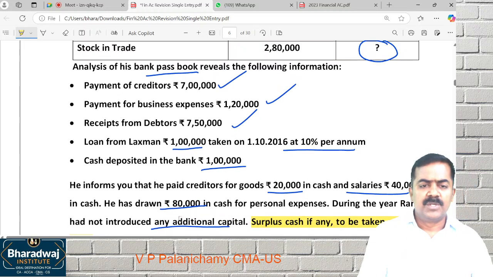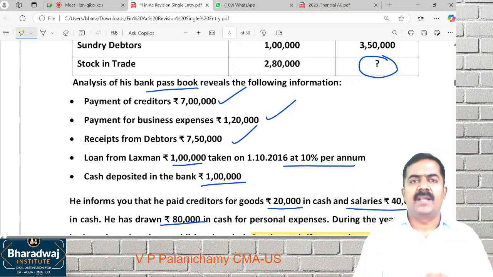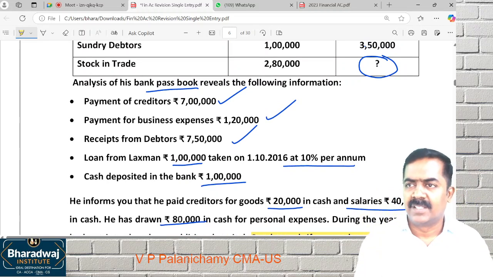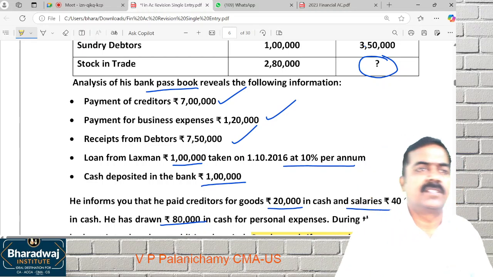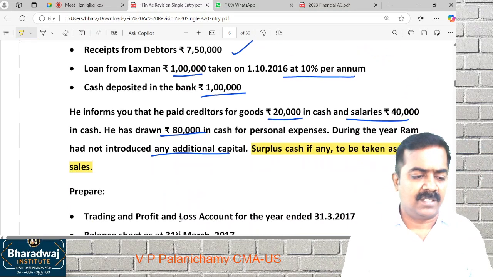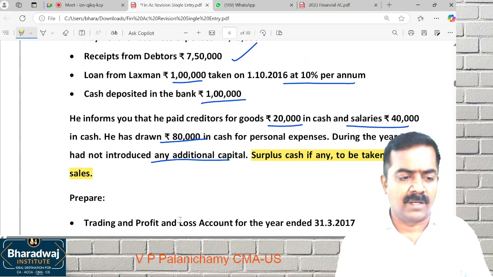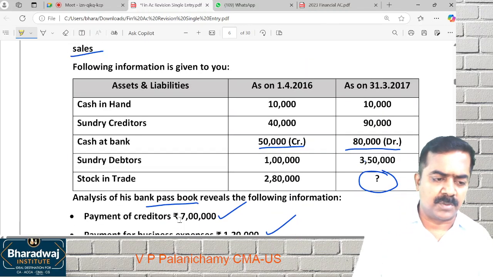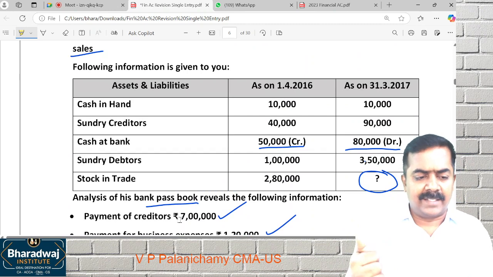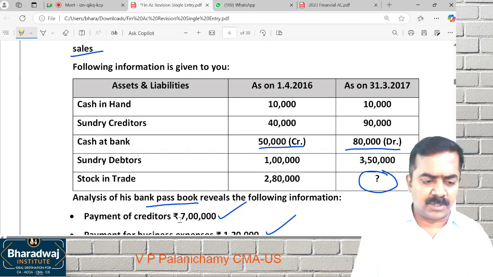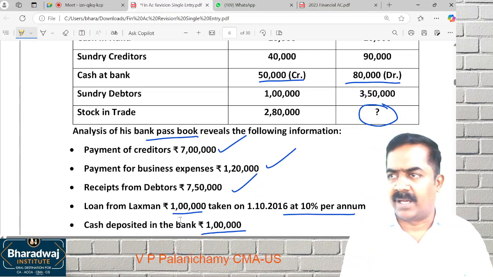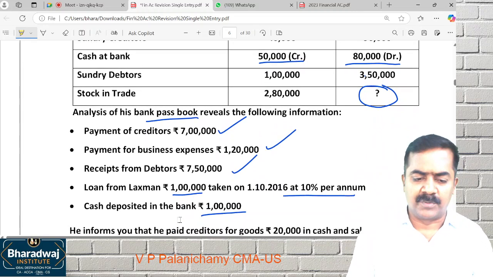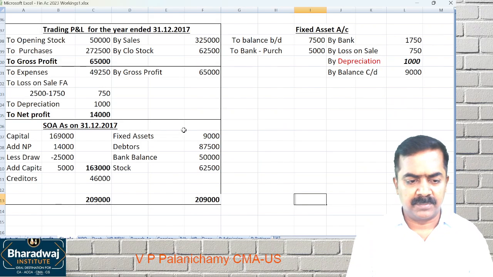Cash yields. So in this question, can we prepare a combined cash and bank account or a separate column? Like the double column cash book we learned. We have to prepare it with cash and bank columns. Then prepare a trading P&L account and which one? Balance sheet. So in this question also, we have to open debtors account and creditors account. Cash book with what? Cash and bank columns we need to prepare. Then of course, opening statement of affairs we need to do.